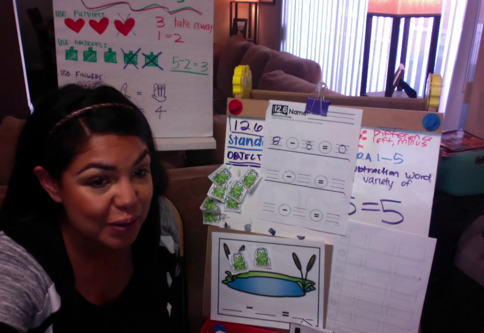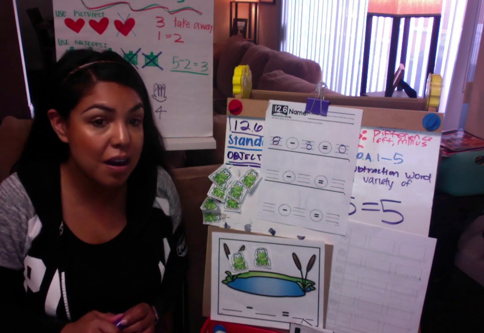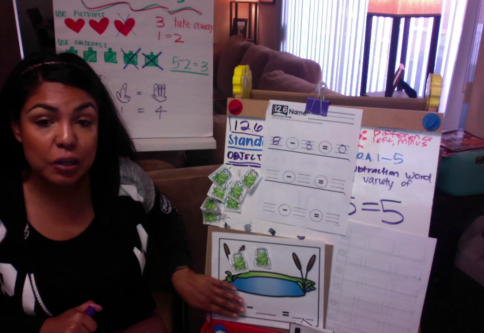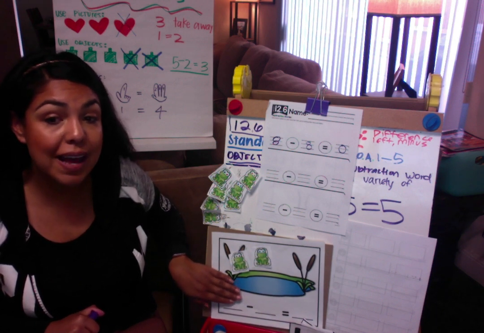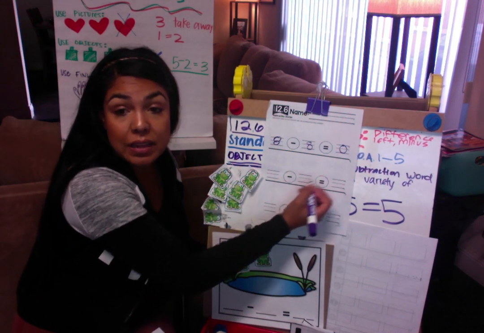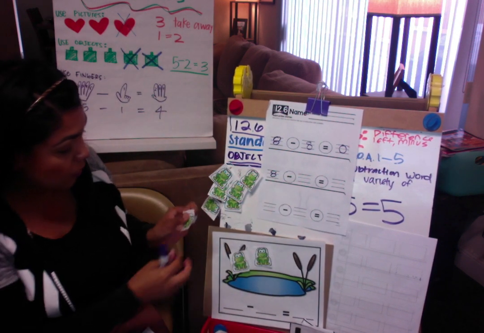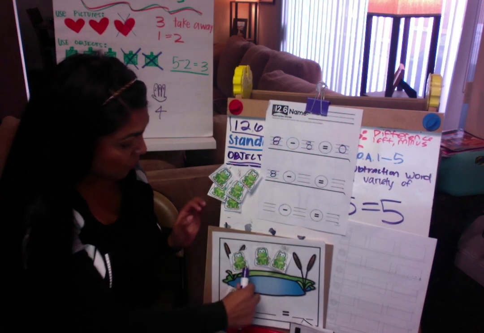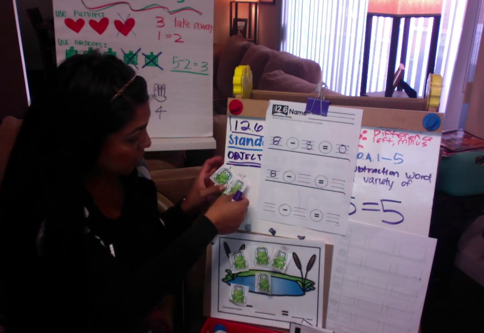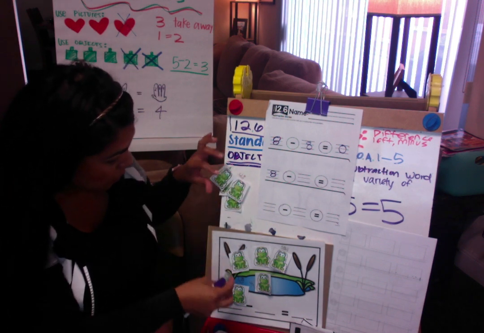Ready? Here we go. I have 8 froggies in my pond. 8 froggies in my pond again. So make sure you put 8 in your pond. Inside of your pond, you should have 8. Make sure you guys are writing them out. So 8. Okay, 8 froggies. 1, 2, 3, 4. Mariah, where are your froggies? 8 froggies. I only have 6.